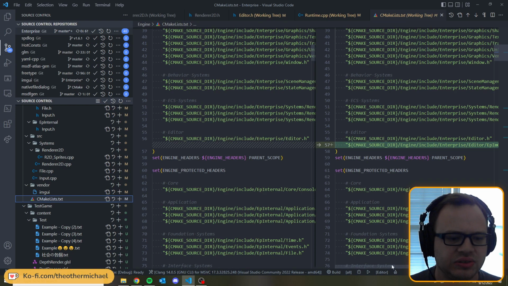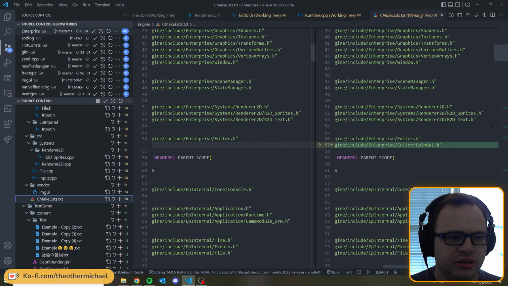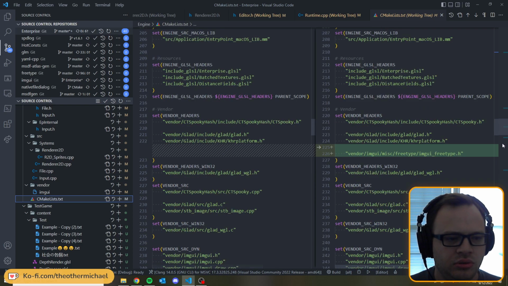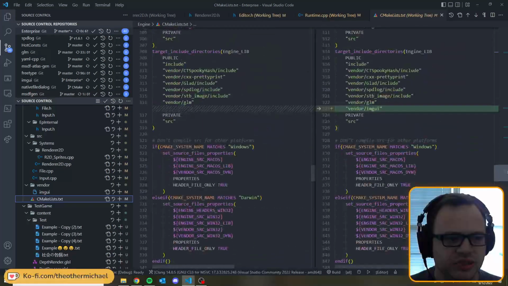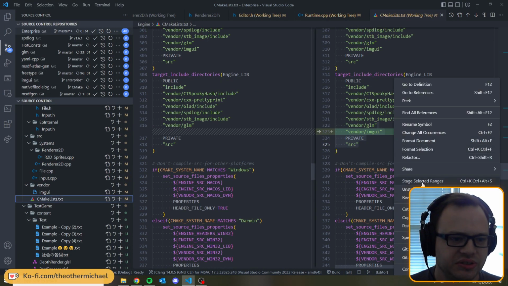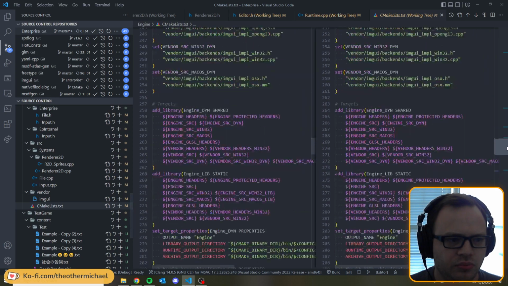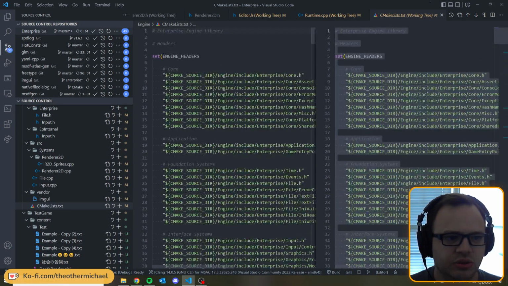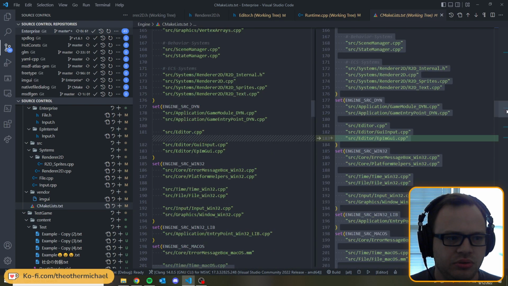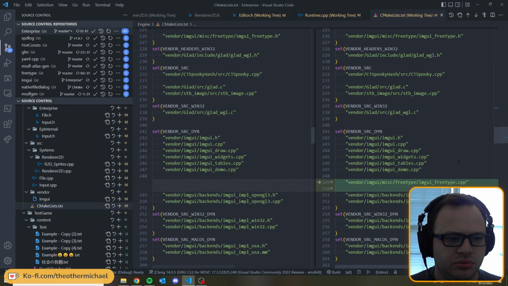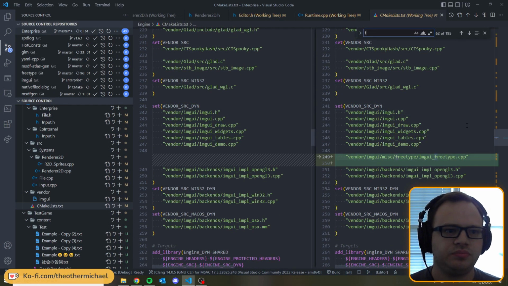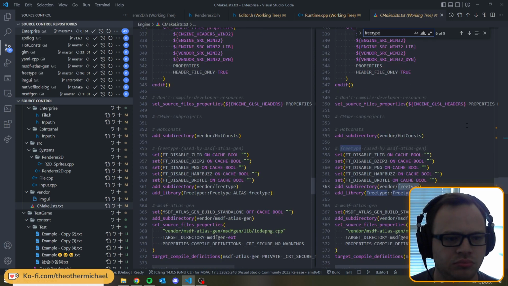See, make lists. Yeah, we're adding IMGUI. We are not adding FreeType. That's something I added from when I was playing around this weekend. We did need to add the IMGUI include, and we needed to add this, but we're deliberately skipping adding IMGUI FreeType because that's not part of this.